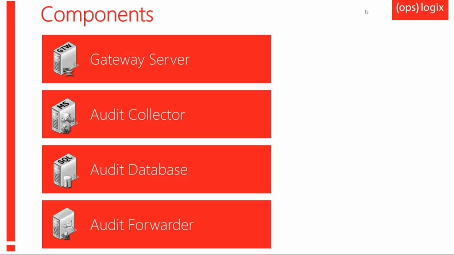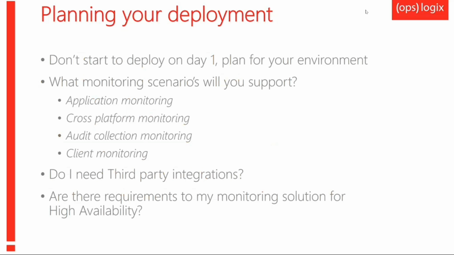have a couple of roles. There's the collector that receives information, there's the database where it writes into, and there's the forwarders that are part of the Operations Manager agents. And this infrastructure part is used for collecting security events. So if you want to maintain the security of your Windows or Linux environment, and you have your Operations Manager agents running there, simultaneously you can actually collect the security events, do some reporting, and make sure that you're compliant. So these are, in general, in a high line, the components we need to care about.